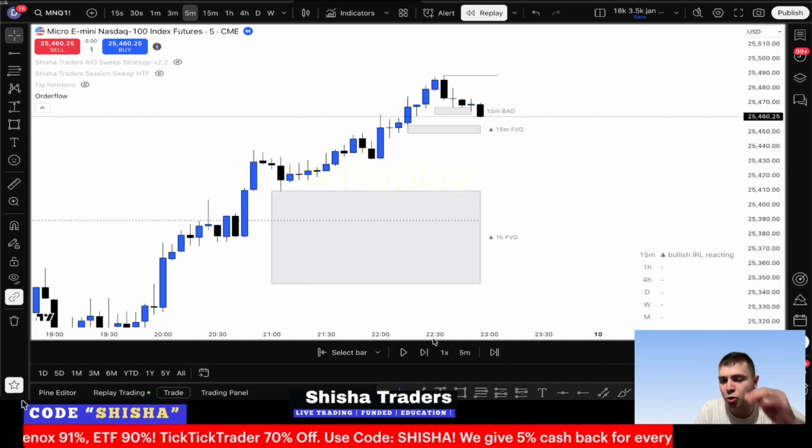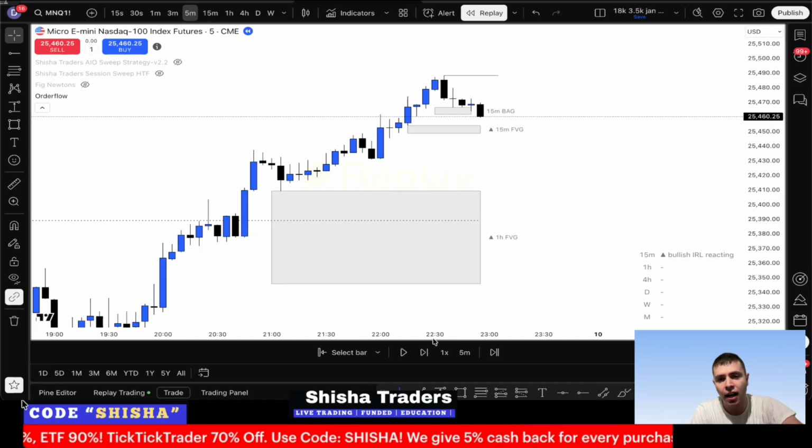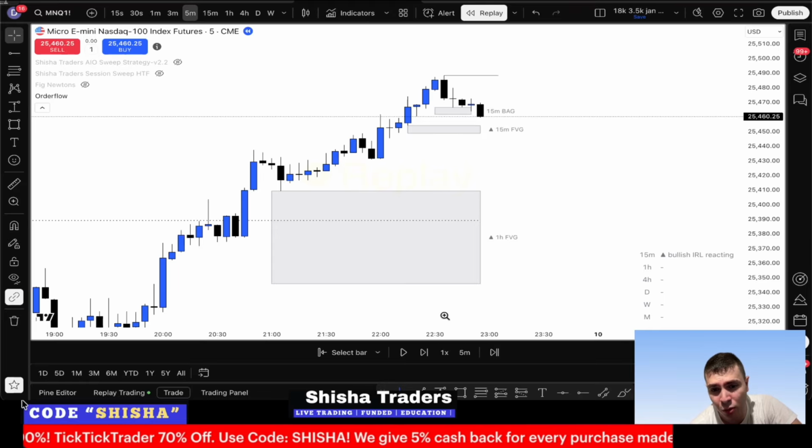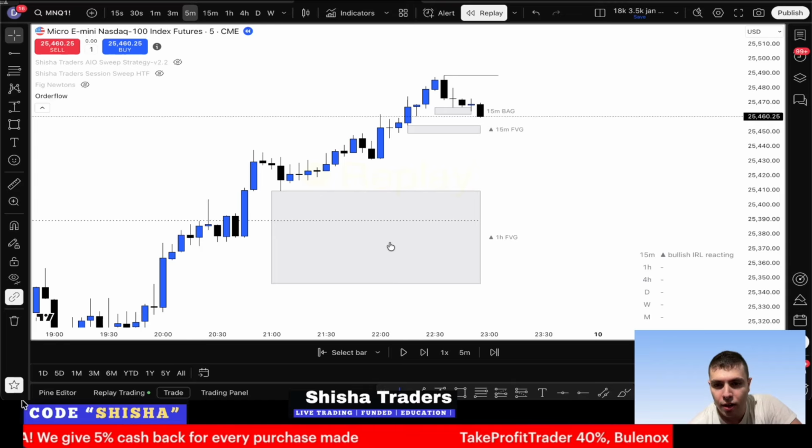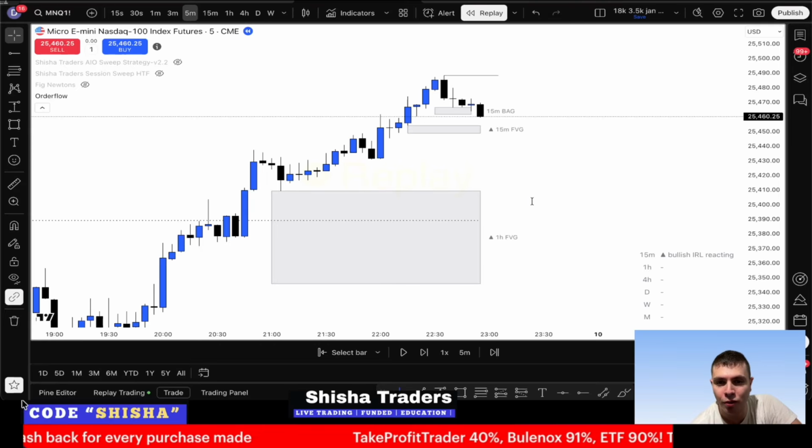But it's unlikely because all time frames are bullish, and if it goes all the way back down to this 4 hour only to go back up, that would just be too far away, right? But it's still a possibility. Thankfully, that 1 hour FVG held. It did not even crack through with a wick. So all time frames now except the daily are bullish, plus reactive, plus confirmed order flow, right?